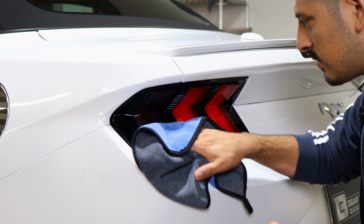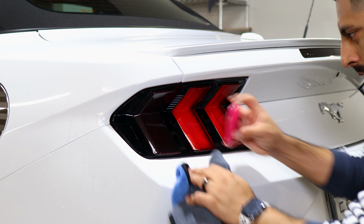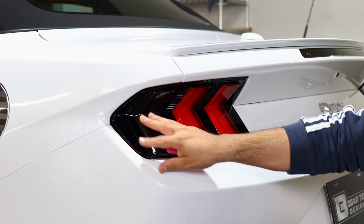Clean it one more time to double check the film, and now it should be all good. No bubbles behind the film. And then now we can apply heat to seal all of the film.